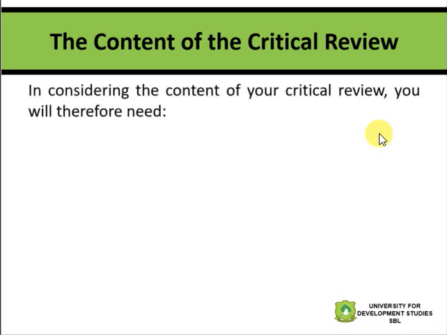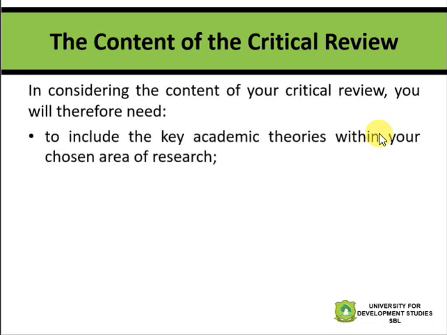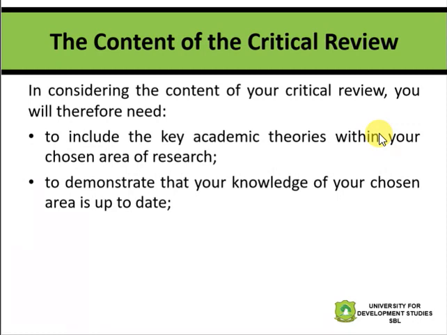You need to include the key theories within your chosen area. You also need to demonstrate that your knowledge of your chosen area is up to date. So you cannot be doing a critical review of the literature when you are relying on literature published 10, 15, 16 years ago. You should be relying on what? Contemporary literature. The literature should be what? Recent. It should be up to date.